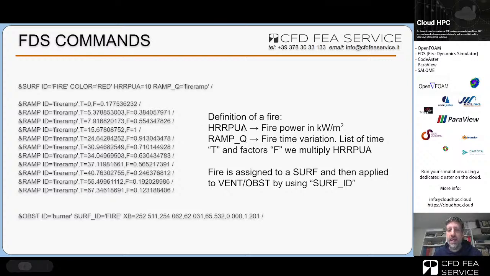In this way it is possible to modulate the heat release rate in time, and this is very good, in particular when applying the fire safety regulations. So we can keep a separate table in which we just copy and paste this ramp, and we just modify slightly the times as we can see here.